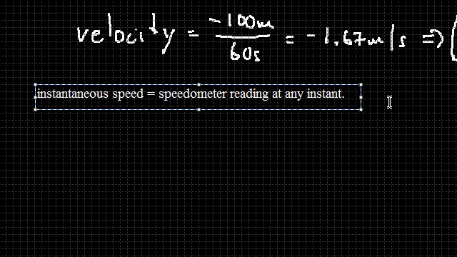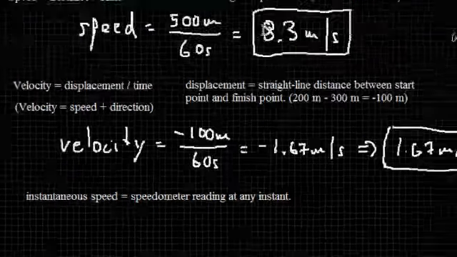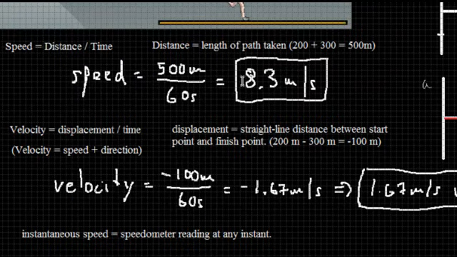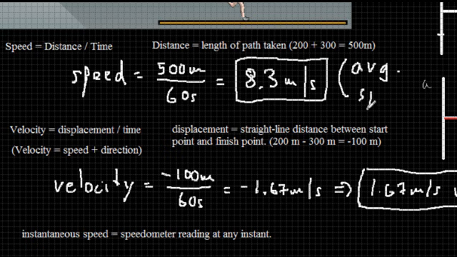But you realize that that may not be true, right? Maybe a squirrel cut her off, and she had to slow down or speed up, right? And so her speedometer would have dipped or it would have gone up in its reading. But the instantaneous speed is the speedometer reading at any instant. Okay, if you come up here to the speed, right? This up here actually represents her average speed. Okay, this 8.3. So I could even write here in parentheses average speed.